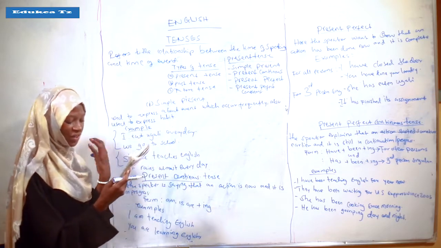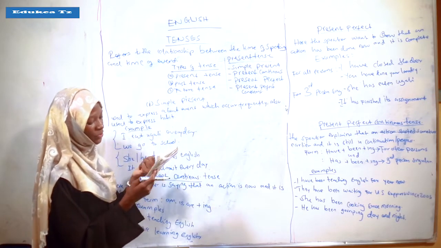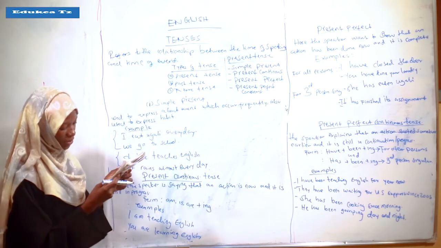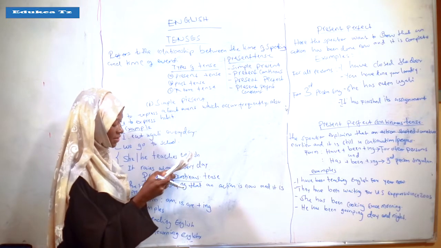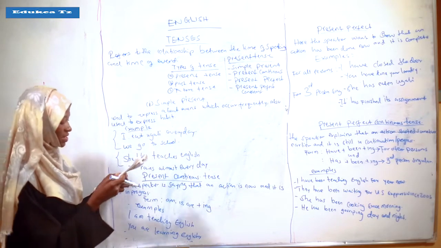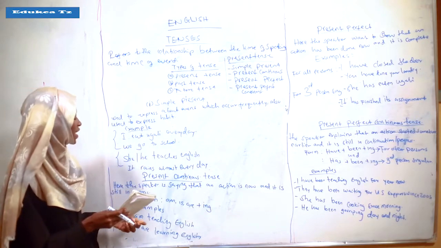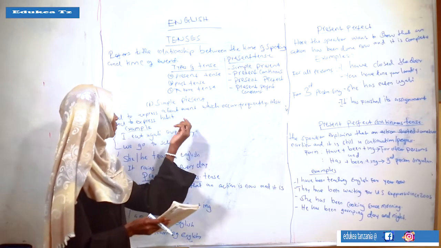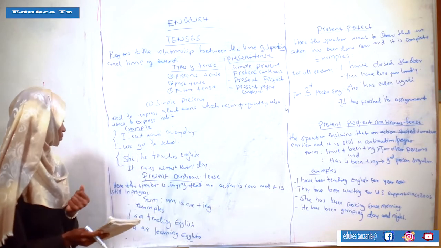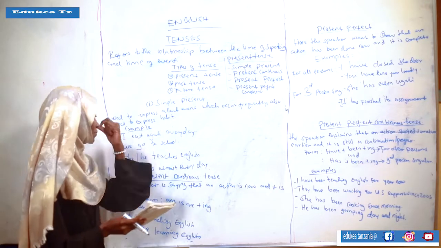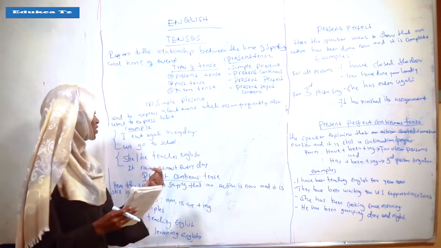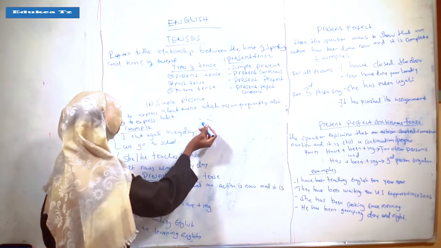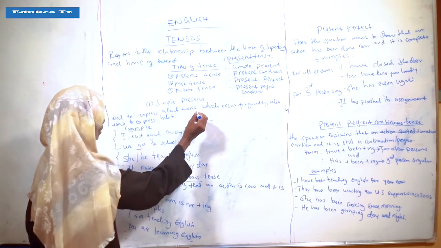Think about the habit of drinking water, going to school, going to a job, to church, to the mosque, to eat or not to eat. These are things one will express using the simple present tense. One peculiar thing about this tense is that the verb remains the same. There is no change in the verb. The verb will remain in the base form, except for the third person singular. For the third person singular, the verb receives s, es, or ies.